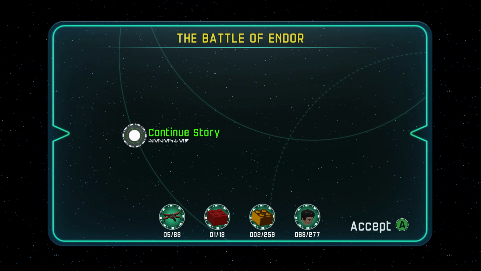Now, unfortunately, I have to continue the story because I can't do anything else. There's no going to the hub. There's no hitting B. There's no doing anything at all. And I don't know if the game is saved or not. So I can't really do tricks and try to adjust the game a little bit better, run it as an administrator, for instance, unless I exit.